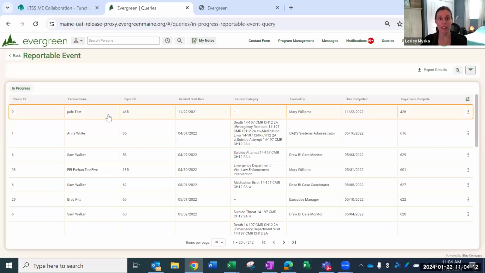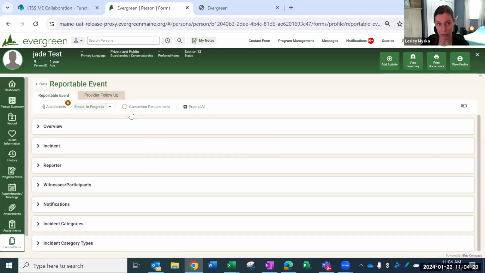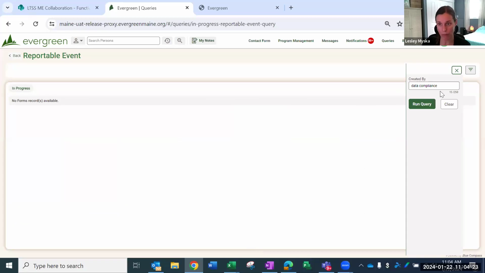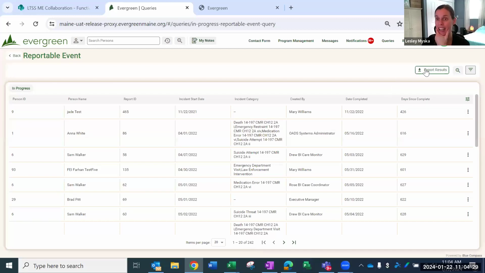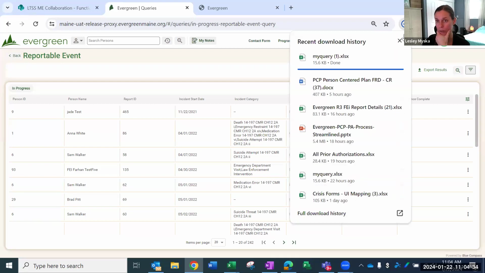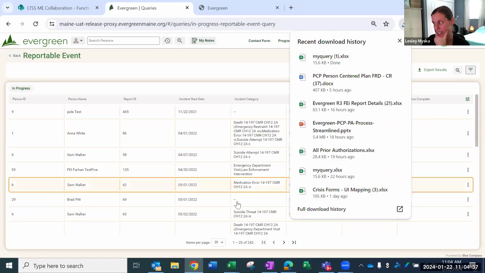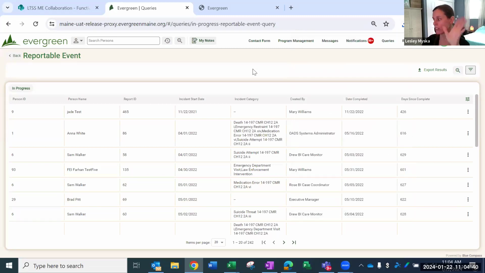You can navigate to a particular record by simply clicking on this and it will navigate you there. You can review it, or you can go back to where you came from. You also have the ability to export your results. You can use this export feature and it will download an Excel version of the data that's in this table, so you can further filter, sort, and do whatever analysis you need. Your team will probably use this export feature a lot with these queries and reports so that you can slice and dice however you need to.